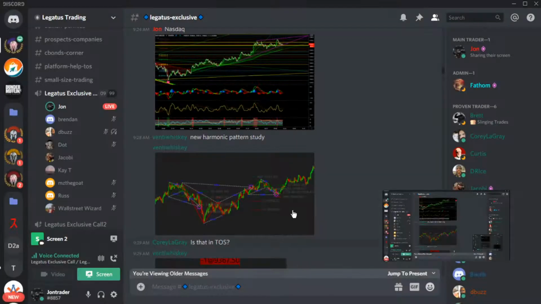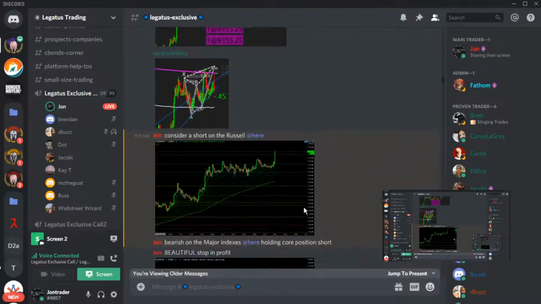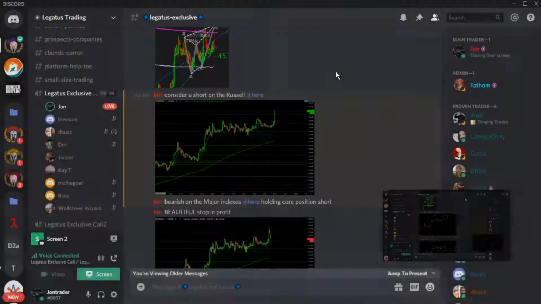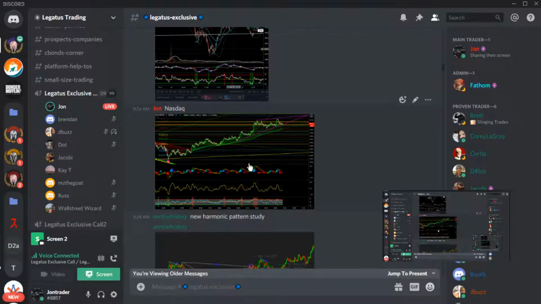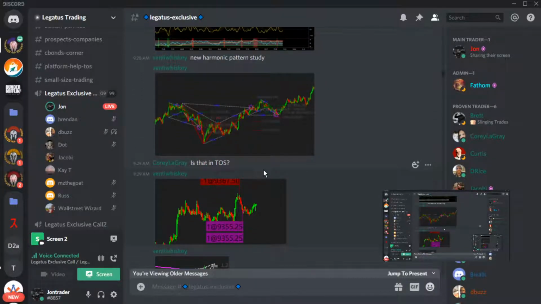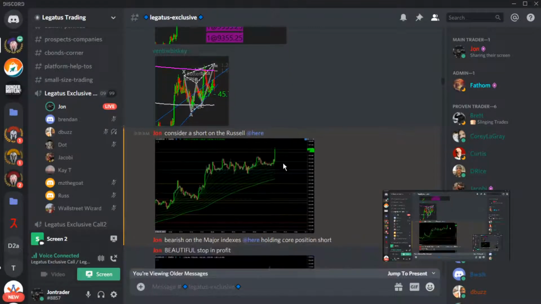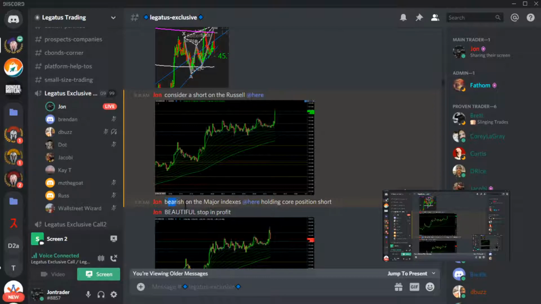So that's very important. With that being said, we got our spike immediately at the open, and when that hit our parameters, we could tell that it was actually an exhaustion spike out of our bearish pattern. With it being so high on such bad momentum, we knew that it was very likely to come down. So I said, consider a short on the Russell, bearish on all of the major indexes, and hold a core position short. Don't sell it quickly, is what that means. Hold on to it until you get stopped out, ride it all the way down to low of day, is what we were actually saying.